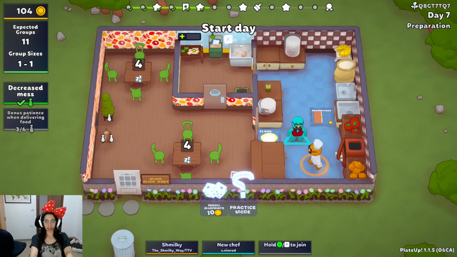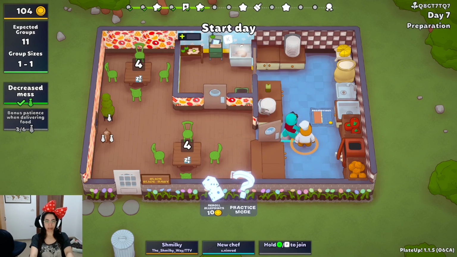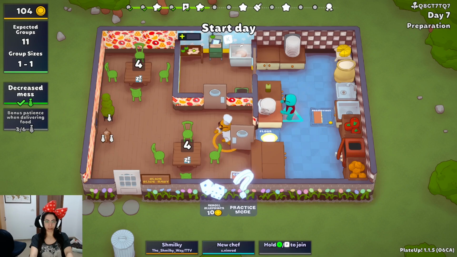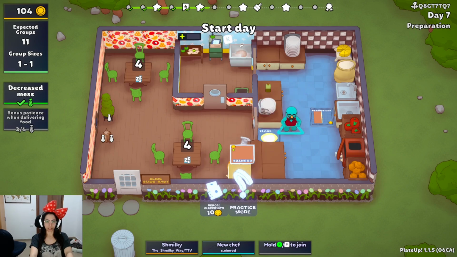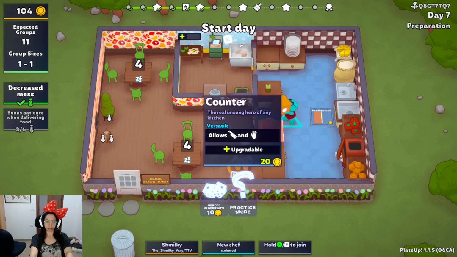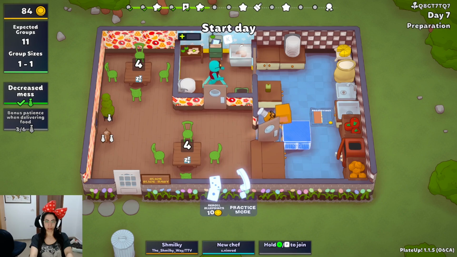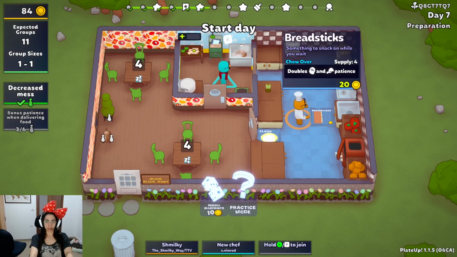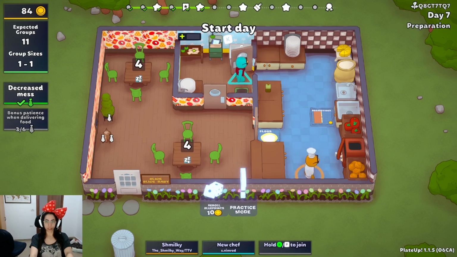I'll make do. You know what? We'll have to get another counter and put it like in the... I'm getting this. Oh wait, I'll do this. Take the counter. Okay, because now we have 8 here. Because we need to make the onions as well.